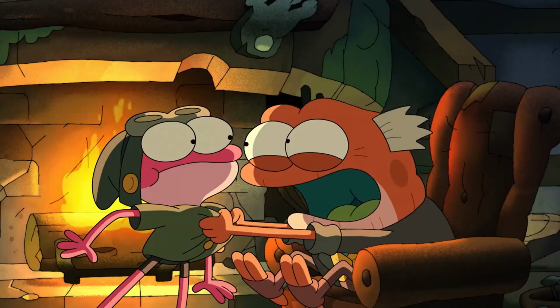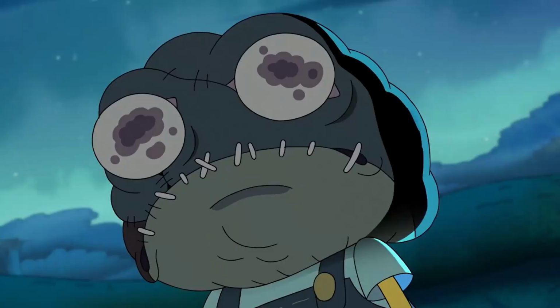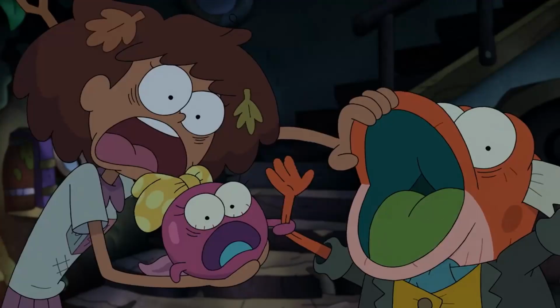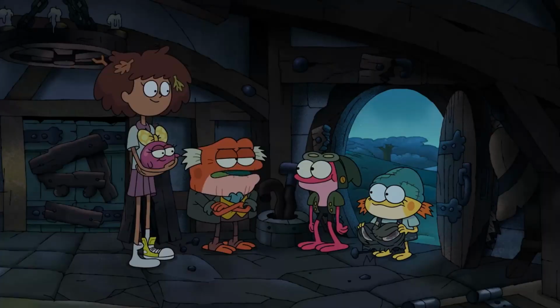I thought that was probably the best one, but then he takes it a step further, and they hear a knock at the door. They open it, and it winds up being the Leatherface creature. I know it had a name, the seamstress, that's it. I wanted to make sure I said it correctly. I wrote the note down for it. But we get to see the seamstress head, but it's actually Ivy wearing a mask, and they're like, oh, don't worry, it's not an actual frog skin. She just sewed this together and made it. But yeah, they take it a step further, and it's probably the best story.